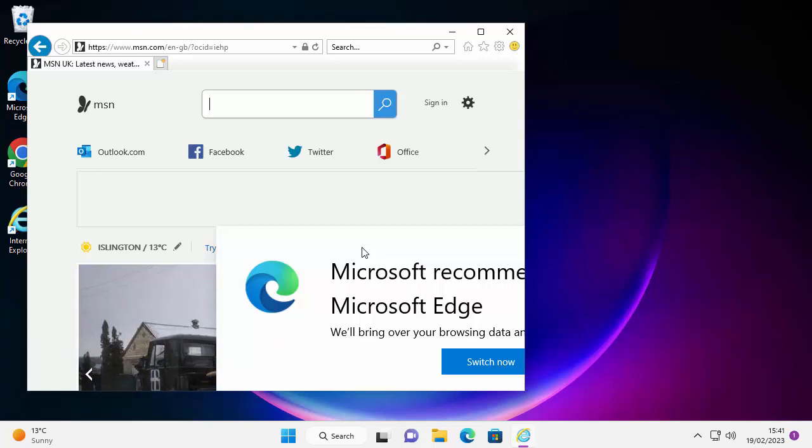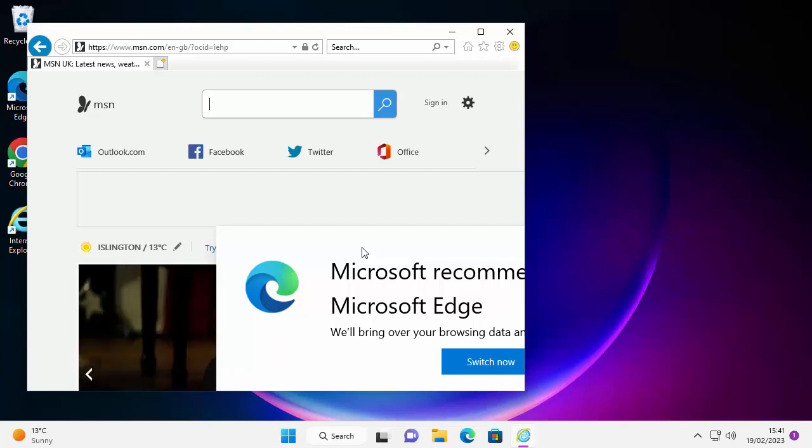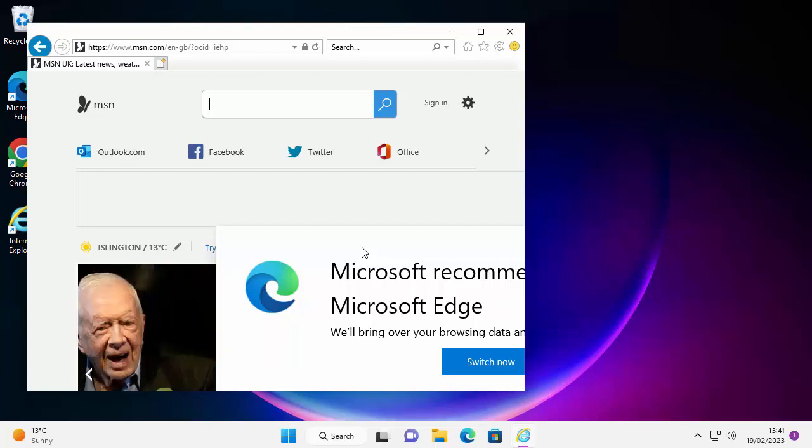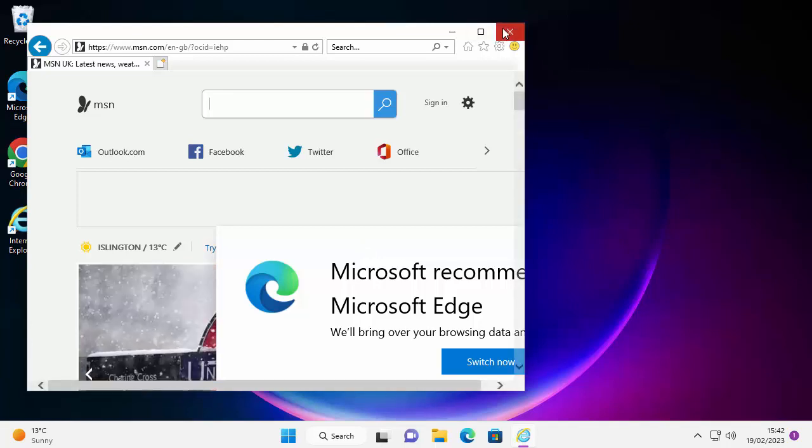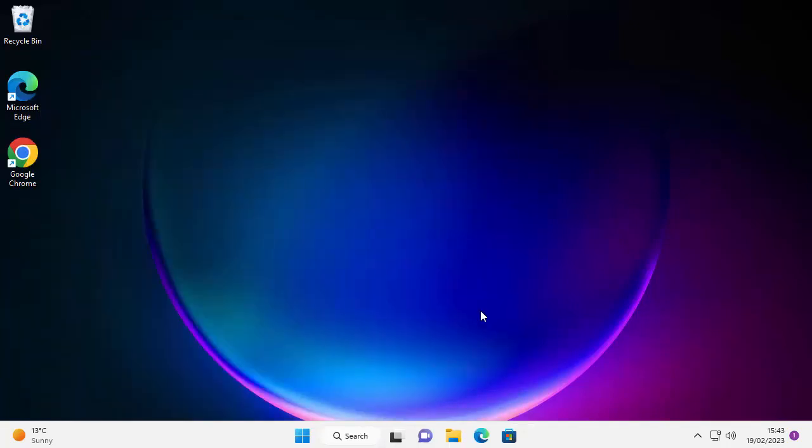And some of these systems, like for instance my CCTV system, isn't really that old. They're only about 3 or 4 years old. So this guide is really going to help you if you need Internet Explorer for whatever reason. So first of all, let's just show you what I did to get this back. So I'm going to show you in Windows 11, but the same principle applies in Windows 10 too.